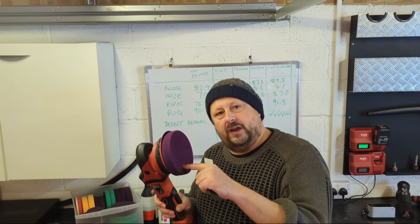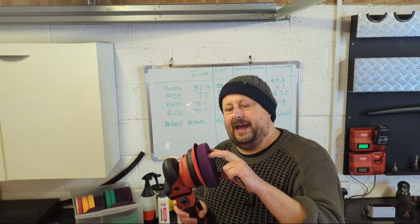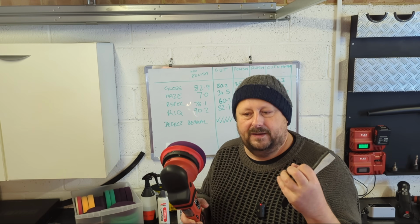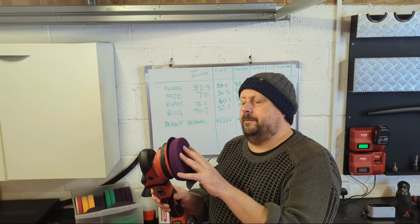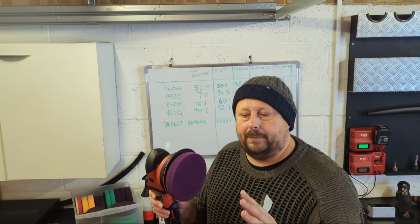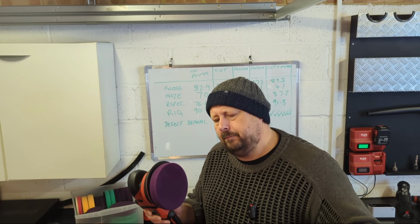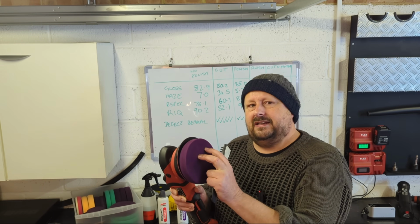The polish on the surface of the pad, do not let it dry because it will dry into the pad and it sets like plaster of Paris a little bit and then it's harder to remove. So don't let it dry. Once you've done about 5 or 6 sets on a pad, or actually probably more, 10 to 20 sets of using it, cleaning it, it's a good idea to swap pads.